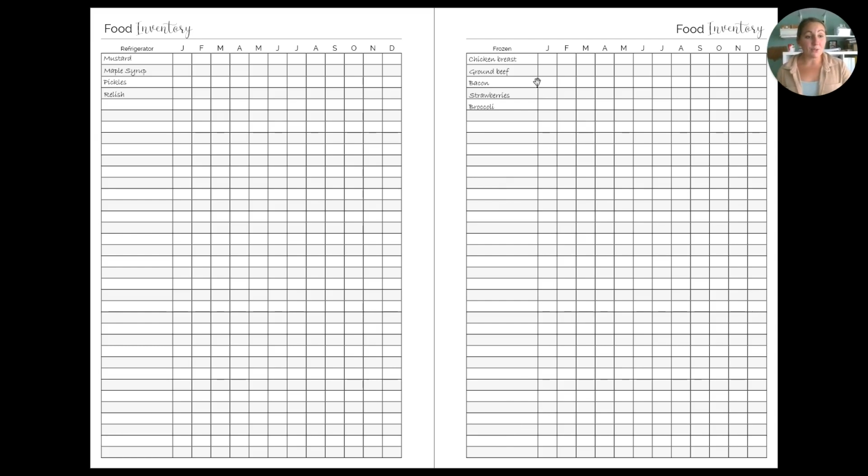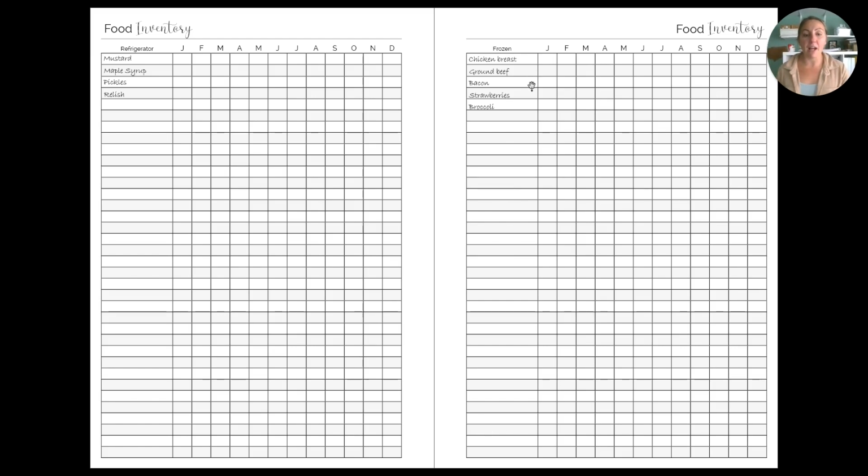The way I like to use this is I look first at the start of the month and write down the number of those items I have available, and then I will continue to use this sheet throughout the month to be able to plan my meals. Then at the start of the next month, I'll simply come back again and update this. Now, if I choose to replenish some of the items that I have throughout the month, I will simply adjust the number there so that I have the correct information when it comes time to actually plan my meals.